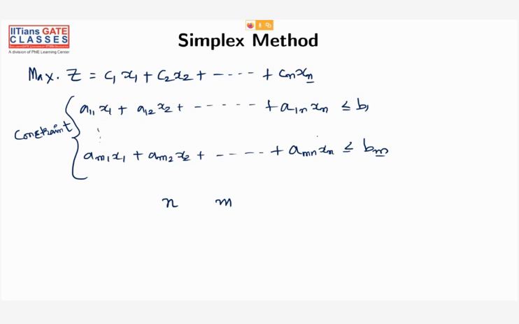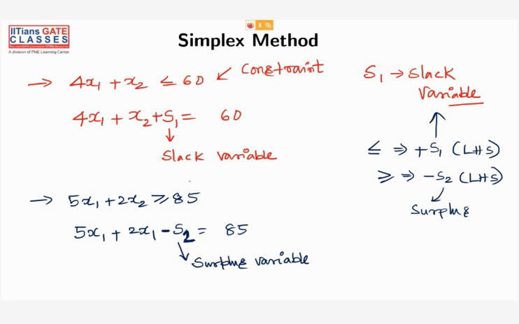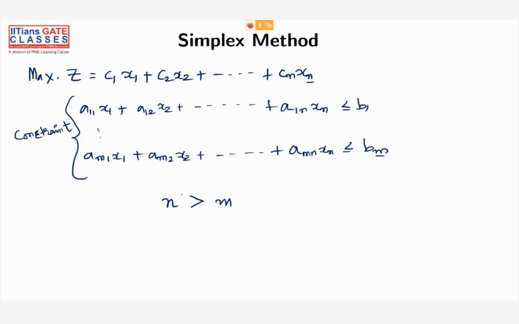Why? Because here what's going to happen is you are adding some more to this, right? Like we are adding surplus and subtracting slack variables, adding slack and subtracting surplus variables, right? So n will be greater than m because these are your variables. Even these are also your variables, right? S and S2 are also variables, right? Because of the inequality symbol, we are adding something, so n becomes greater than. Actually it should be equal, but it became greater than this.